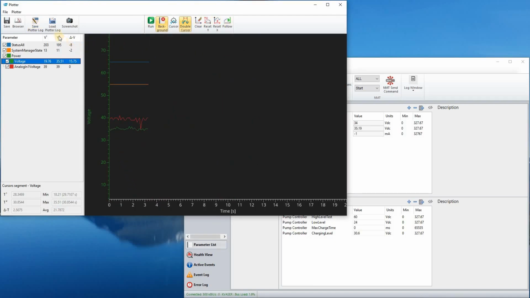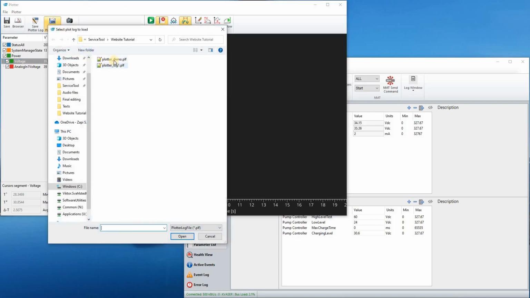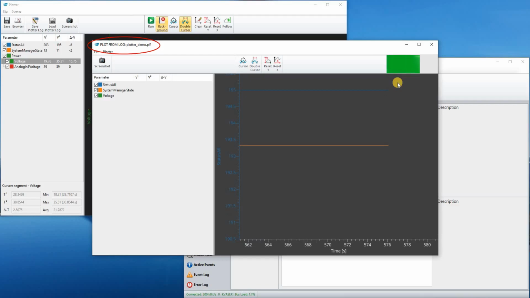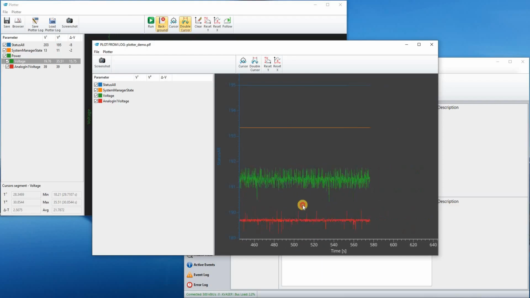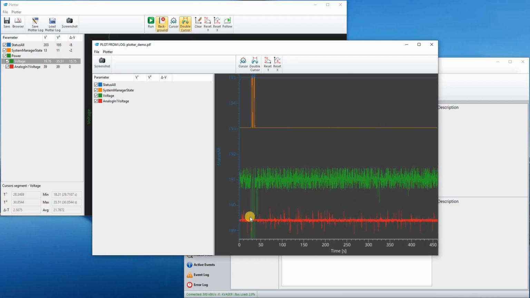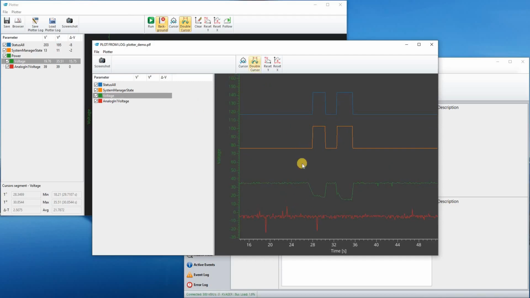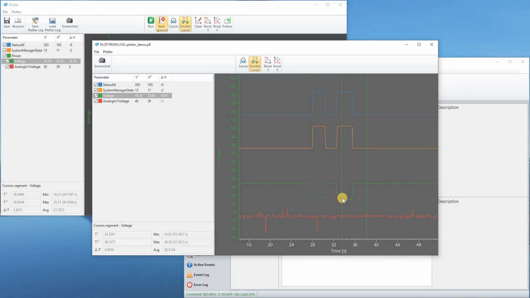We can open the one we just created. Just a different title so you can see that it is a log, but also a bit lighter background. But now we have this interactive log. We can move around the lines, scroll through time, activate cursors and do our measurements just as in the live plotter. So that is all on how to use the plotter.